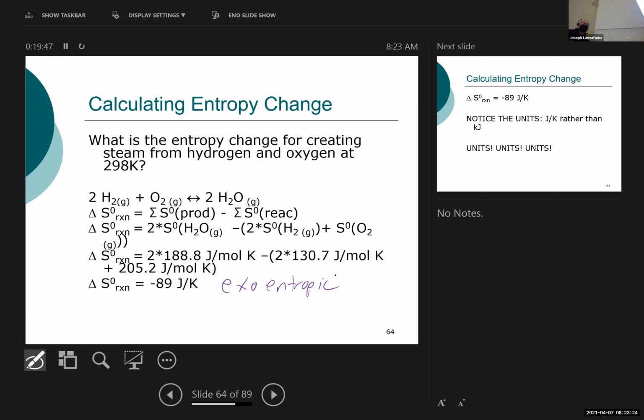Now, of course, I just said entropy never decreases. But of course, the condition on that was for the universe. In this case, the system, which is the reaction, is going downhill in entropy, which means the rest of the universe went up 89 plus, right? Because the universe has to, as a whole, always be positive in terms of its change in entropy, right? But that doesn't mean the system, which again is a little piece of the universe I've cordoned off for study, right? The system can do whatever it needs to do. The rest of the universe is going to have to make up the difference.